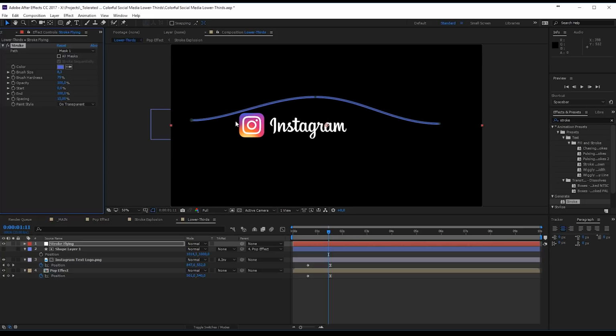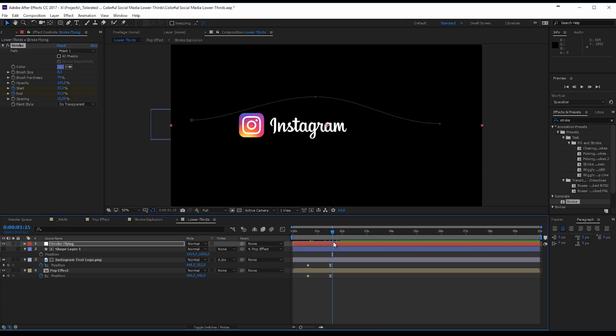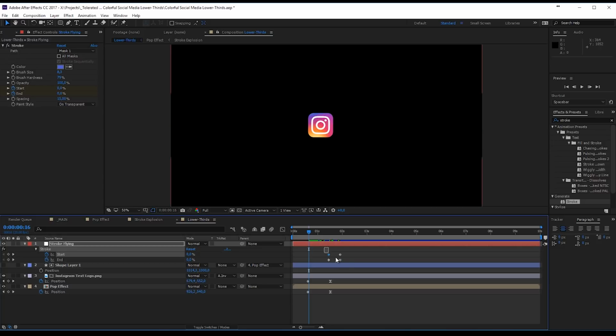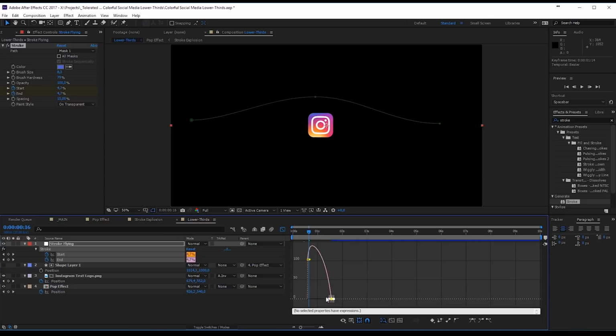So what I want to do is make sure that we start at opacity 100. The end and start should be both 0. I'm going to click on these two stopwatches and then move a little bit forward and change it to 100. So actually, you're not going to see a thing going on. We're going to press U on the keyboard to reveal these keyframes. Now, like right here, I'm actually going to move them to the beginning and the ending right here. So I'm going to, again, right-click, keyframe assistance, easy ease, open the graph editor, select them, and drag them in.